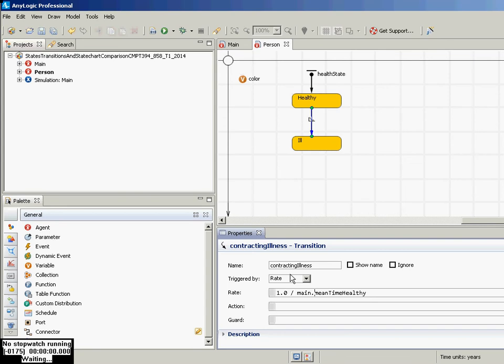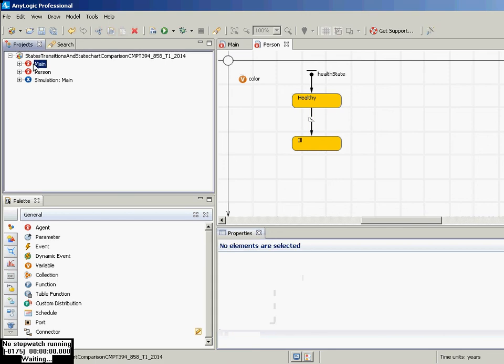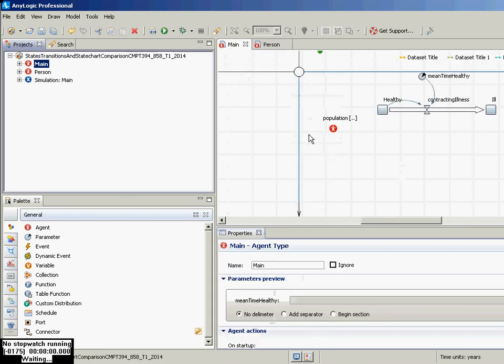Okay? So ladies and gentlemen, I would like to go here and add an immigration flow that's going to be given by 100 people per year. How do I do that? Okay, I'm going to add in a flow, and it's going to be healthy people, healthy immigrants. So this is immigration, and I want to make it 100 people per year coming in. Okay, there we go. Rate of 100.